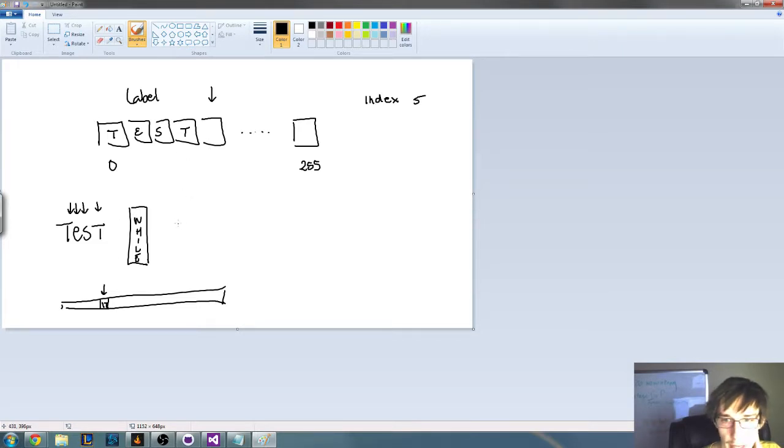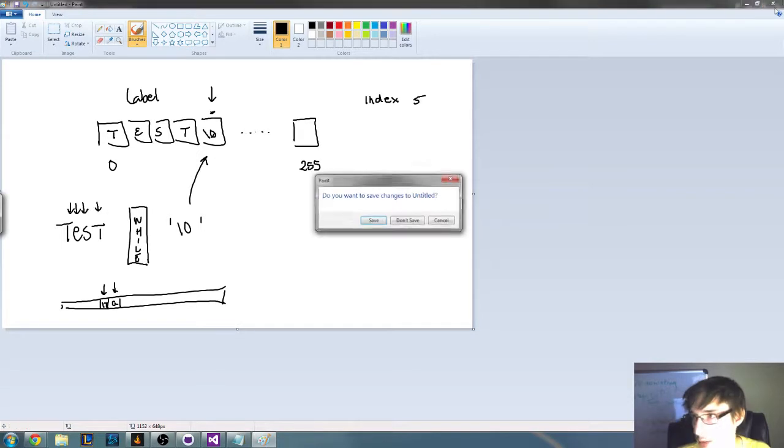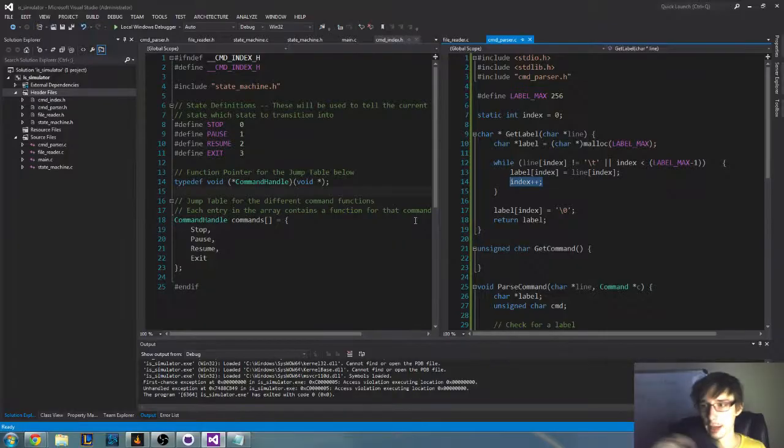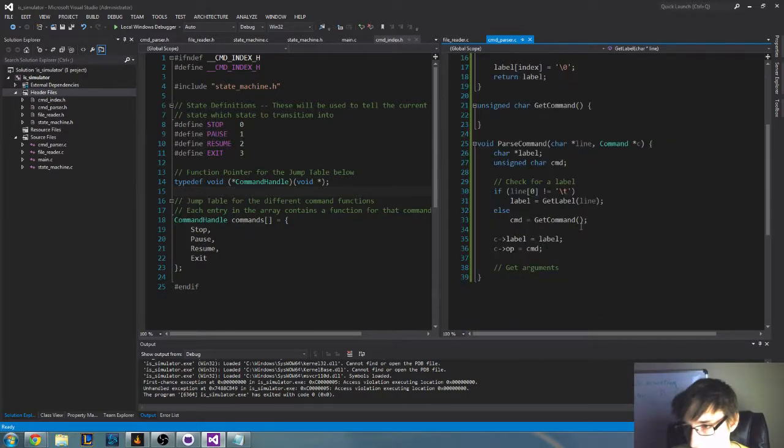We'll set the null character here, and then next time when we read again, even though we've accessed this one, we'll point here to the tab and we can read the tab and then start reading the command. So hopefully that's not too confusing. My explanations sometimes are more confusing than the actual reading. So next would be read the label. That's all it does, and then the label's fine.